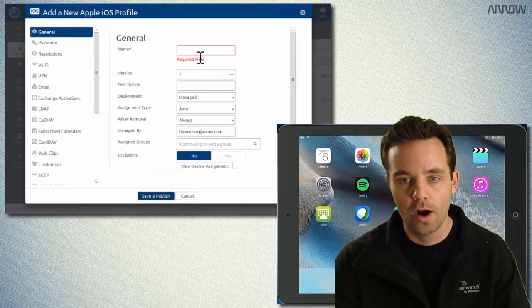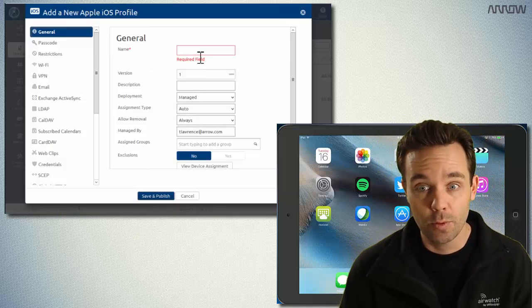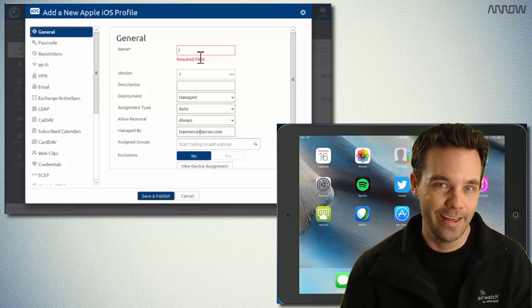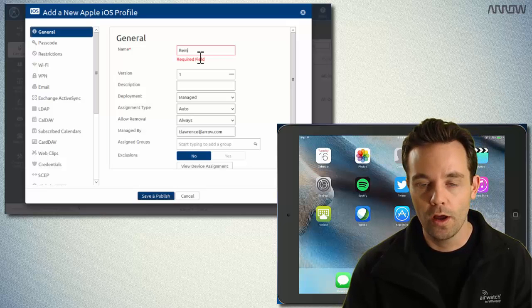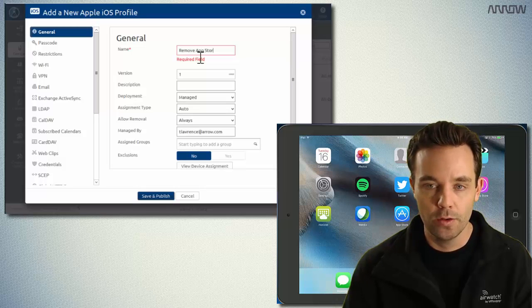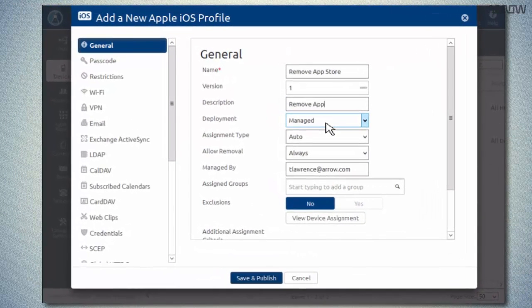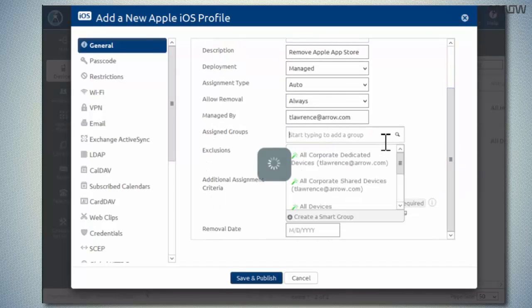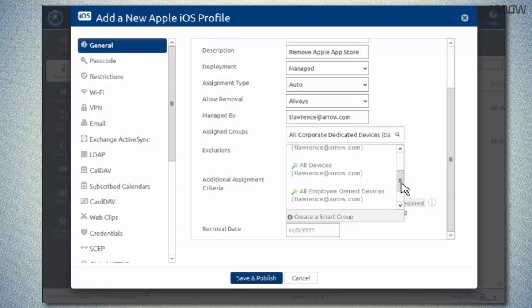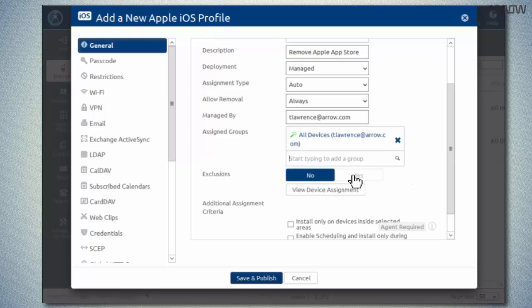So we'll create one where I can actually just disable the App Store and make it so, again, this may be a very secure environment. We don't want a user to be able to download a non-approved application, as it were. So if I just say remove Apple App Store, we have a lot of the same settings we had before. If I go down, we'll assign this back. You can see we've got a variety of groups. So I could go all devices, all employee-owned devices. So again, we can separate the BYOD versus all devices. But in this scenario, I'm just going to select all devices since mine is the only one enrolled.